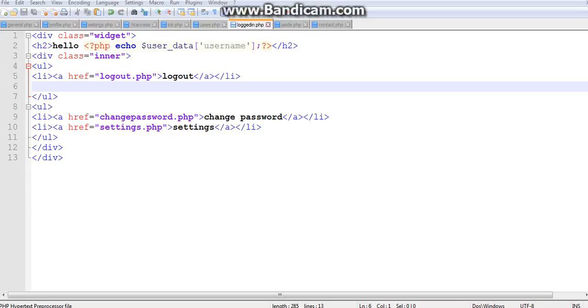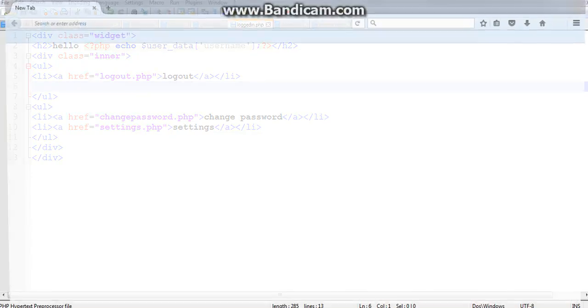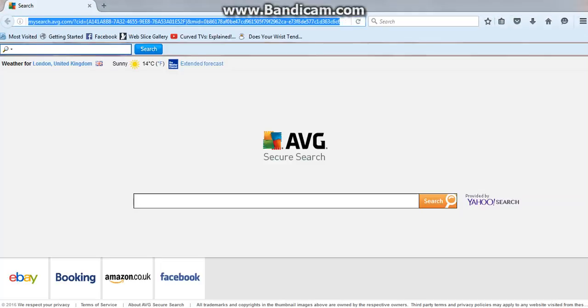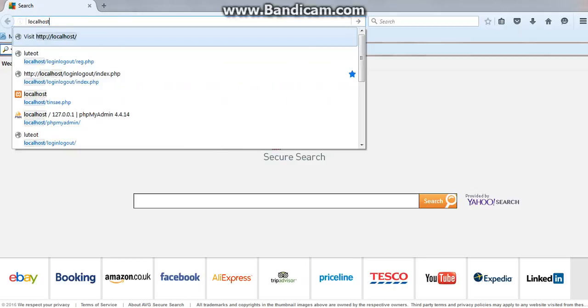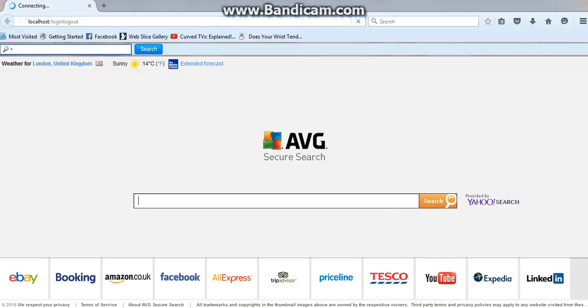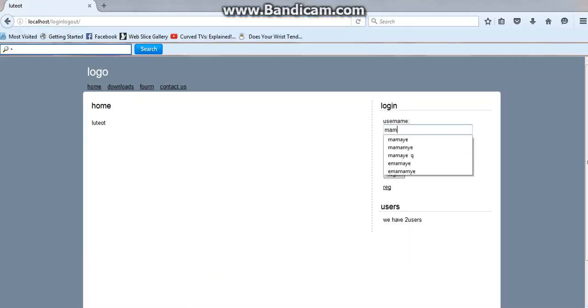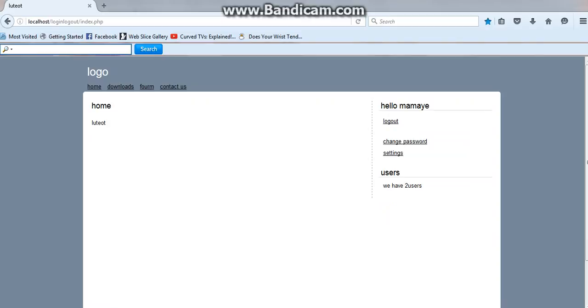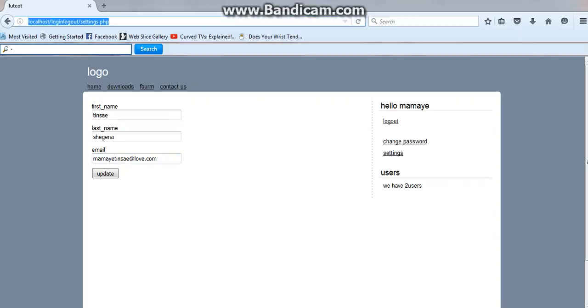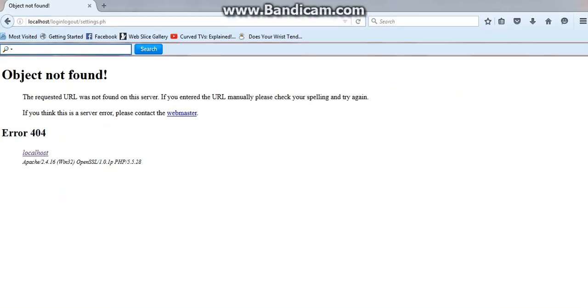I guess in the previous tutorials, we made a setting that will allow the user to change their credentials. Like if I came to my project here, if I logged in by typing my username and password, then I will be logged in and I will have this setting here that will allow me to change my credentials. First, for example, if I want to change my first name, I will type my first name, last name, email address, so far.